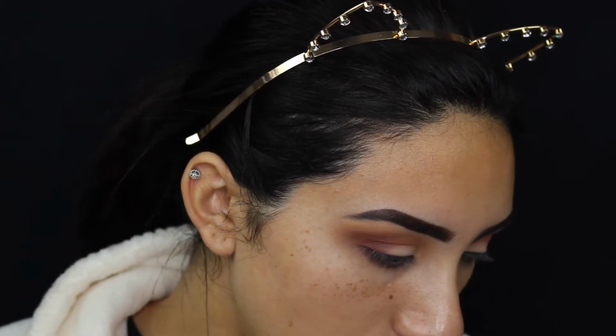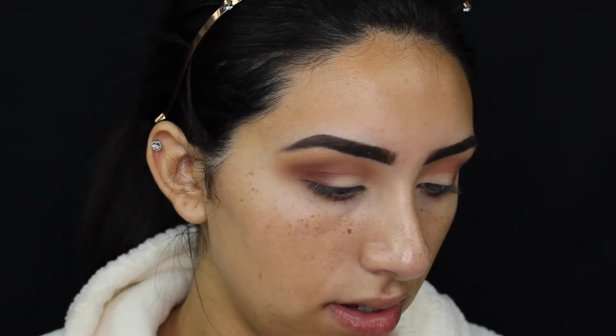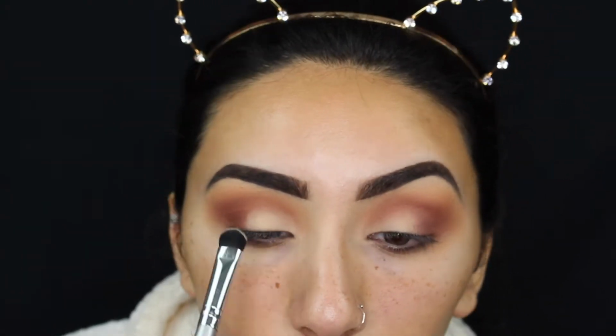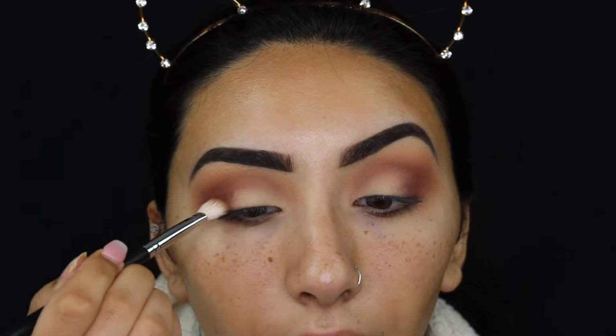I'm going to be taking the shade Bay in the palette, which is just like this plain creamy beige shade, and I'm just going to apply that on the lid here. Since I did that, I'm just going to go and blend it again out over here in the outer corner.